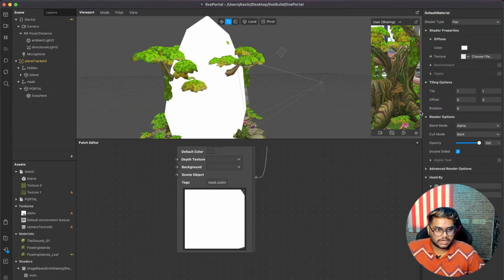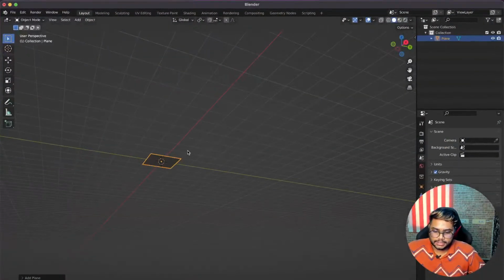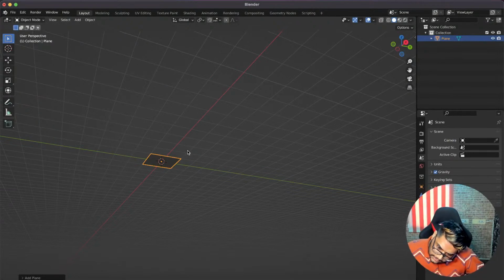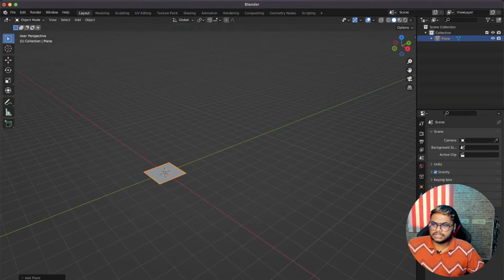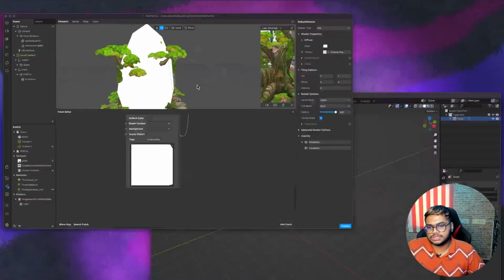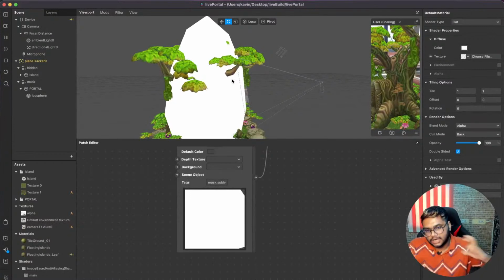So I'll just save this and I'll just go back to Blender. Then I guess we can make a mask and give it a door, so the mask doesn't come in the way from the other side. So basically, you don't need to use this method for that kind of portal experience, where the portal is something you just see outside and you don't go inside it.